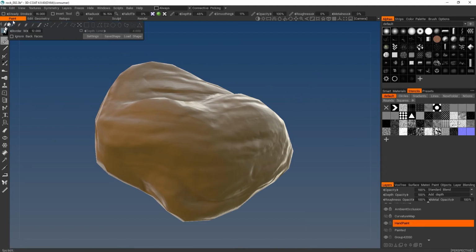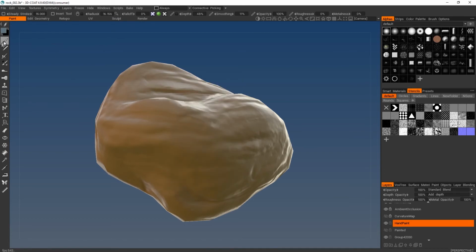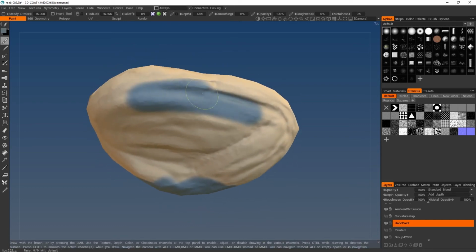And because I'm in the paint room, I have a bunch of fairly traditional paint tools. So I have my color swatch. I'm going to go for a mid-gray for the rock, and I have a paintbrush. I'm going to make sure that my opacity is good, and I'm going to make sure that I'm painting on everything. And if I paint, I can paint anywhere. So I can paint right across the seam.